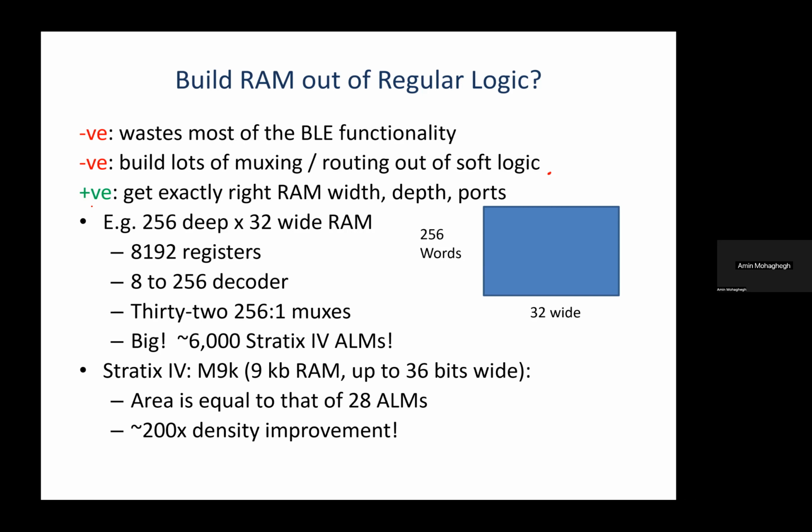So the area of this block, including all of the routing ports, its interface to the routing, is 28 ALMs. So I just divide this. It's a 200x density improvement. So this is enormous. This density improvement is so big it swamps any issues like, I kind of wasted a bit of this RAM. I only needed 8 kilobits and I used 9. Who cares? The 9 kilobit RAM, including all this interface to the routing, is 200 times smaller than building this out of registers and LUTs. So you need to have block RAM. Does that make sense? So that decision is settled.